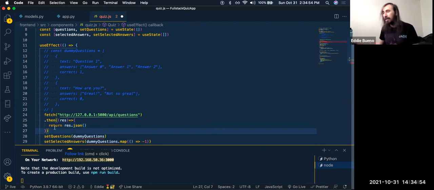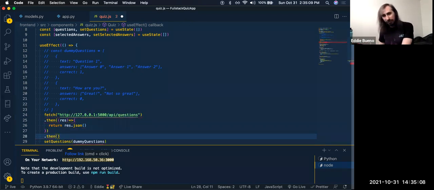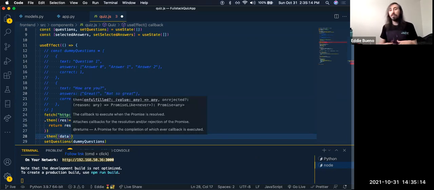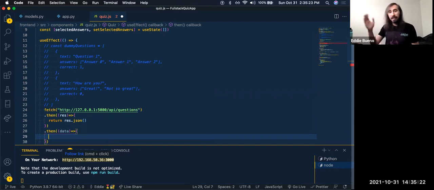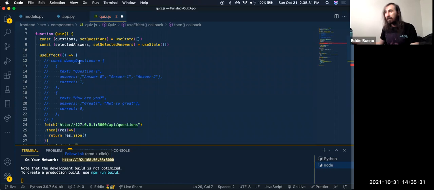And because this is some sort of process that may or may not take some amount of time, it is also returning a promise. So what we can do with this is another .then. All right. And in this case, we're going to create another function. In this case, we're getting some sort of data. For our purpose, we know it's going to be all the questions. Right. So if I were to do something like console.log here, I would see an array of JavaScript objects with all the necessary information. It'll look very similar to dummy questions, which is exactly what we want.